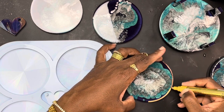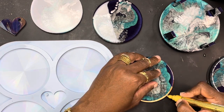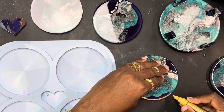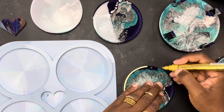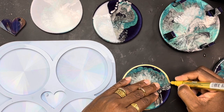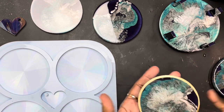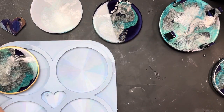Please. Oh, shoot, y'all. The gold look good. Oh shoot. Uh-oh. I'm about to make a mess. Woo! Half on, half off. Go, let's go. Maybe I should have held it in my hand. You think so? It just brings out the other colors, I think. What about you? What you think? I think it brings out all the colors. That's what I think. Sit that right there for a moment.